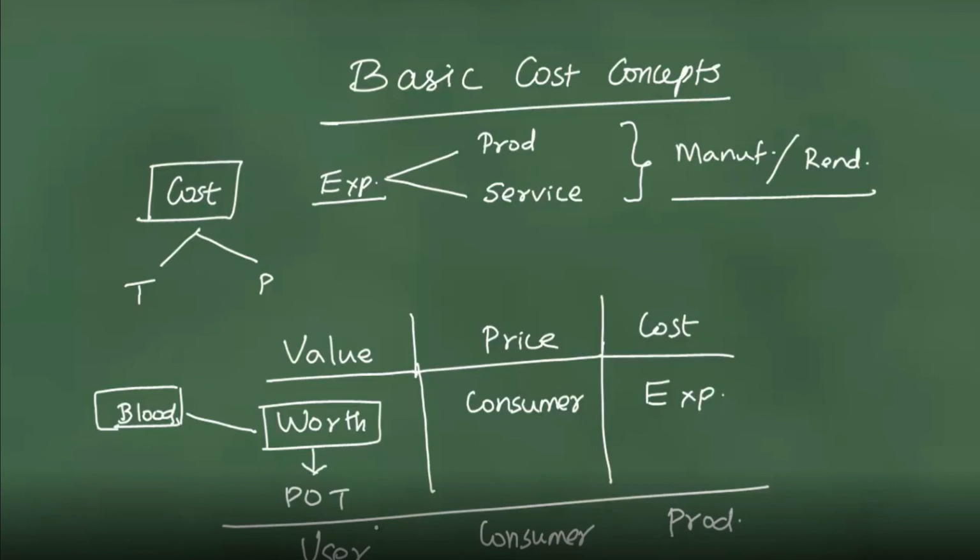What is important is, value is basically an opinion. I attach so much value now, I may not have as much value at a later stage, whereas the price is based on the policy of the seller. The seller wants more margin, so he will increase the price. He's okay with less margin, he will reduce the price, and if the market is not doing well, sometimes he will even sell below the cost. Everything can happen. So price is basically a policy, whereas what is fact is cost. Cost is the fact, price is a policy, and value is an opinion.